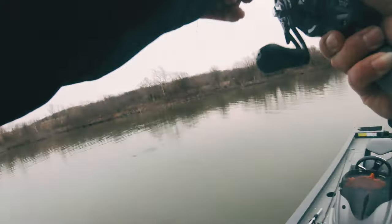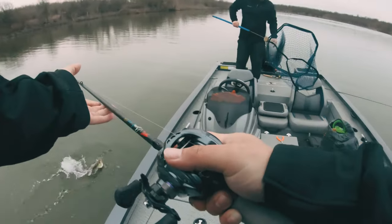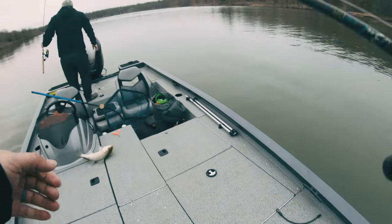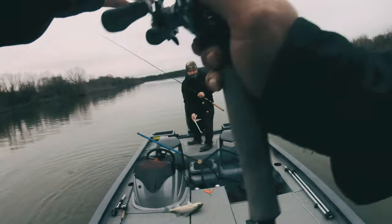Right here, got him. Probably the same fish. This one's definitely for sure a hybrid. Nah. Oh, right here. Got him, boys. Got him. Want this? Yeah.